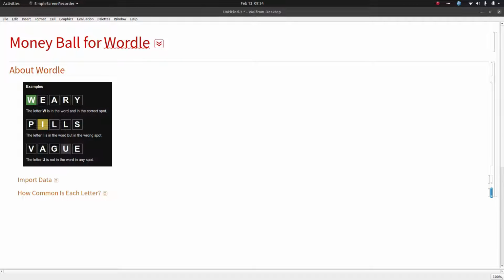So you can only guess 5-letter words, and suppose your first guess was the word weary, you get some information back about that word. If the letter of your guess appears in green, that tells you that letter, in this case W, is both in the word and it's in the correct position. So it would be the first letter in the word.